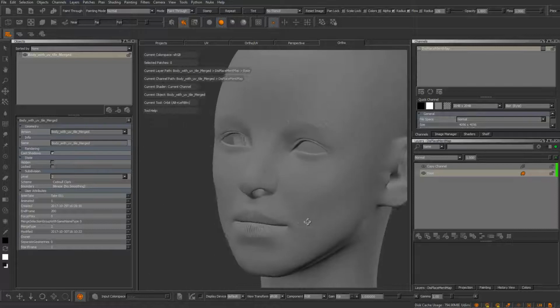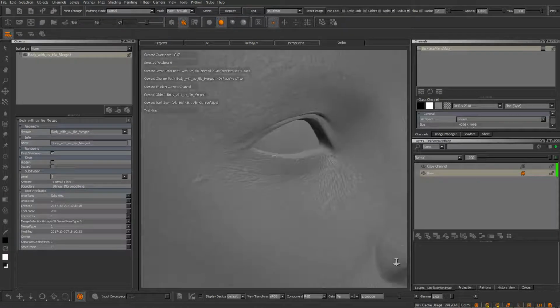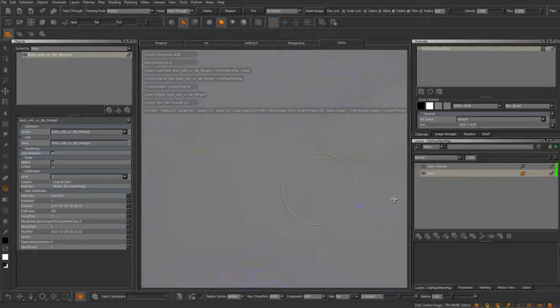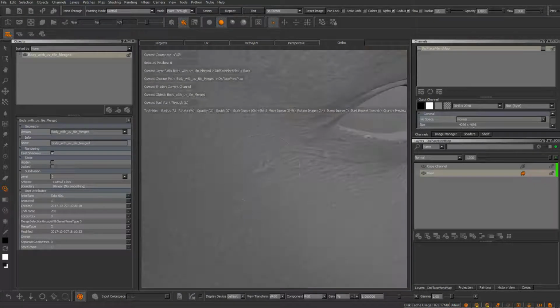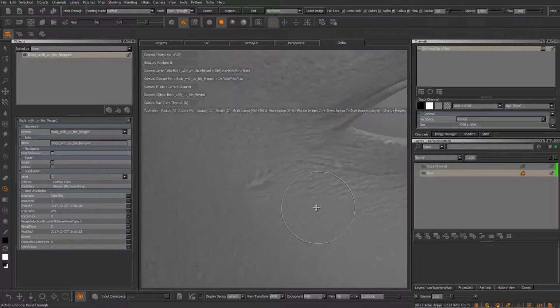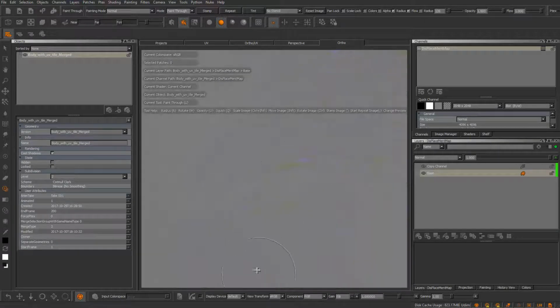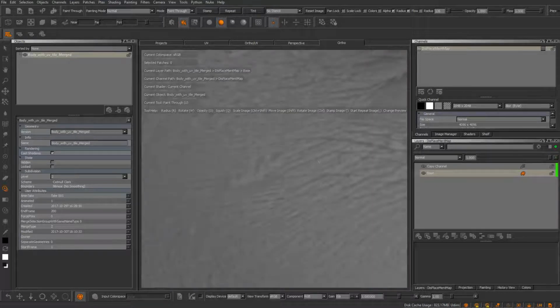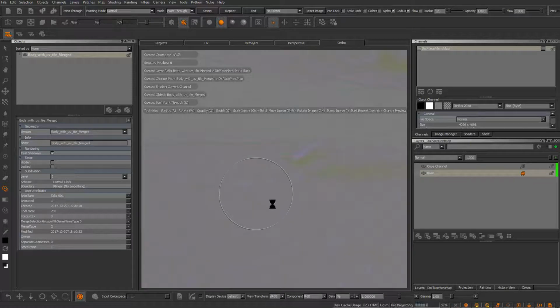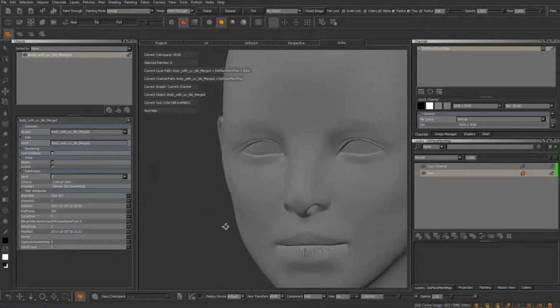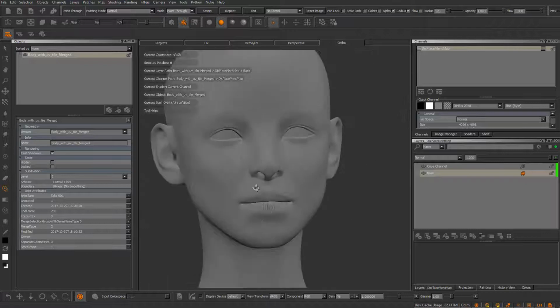Alright, so that looks good enough now. Don't really like what's happening there. So let me use some of the details around the eye here to replace that. Okay. Alright, you can go detail by detail, but let's move on.